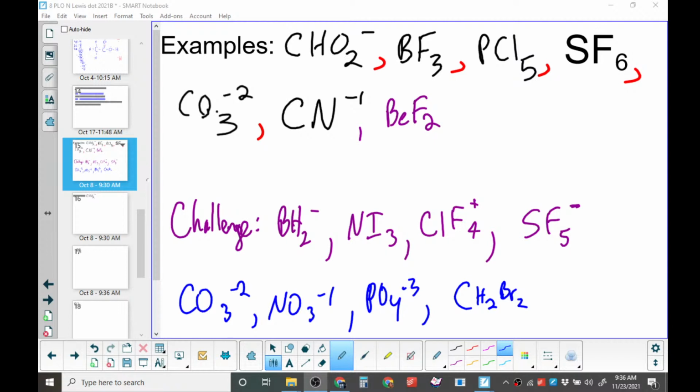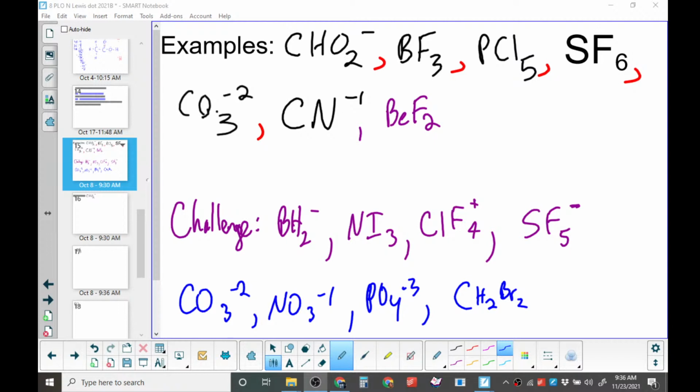Always make sure you're including your accounting, because that really tells me that you really know what you're doing. This one's very well done. Excellent. It's so nice and neat as well. 1, 2, 3, 4, 5. Does that one need a lone pair? I don't think it does. That's good. And, oh, beautiful.